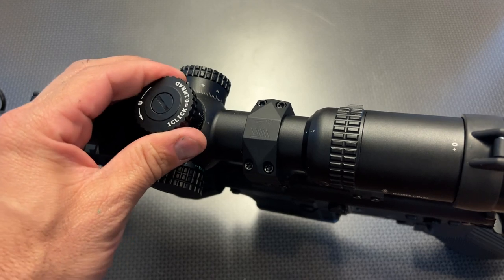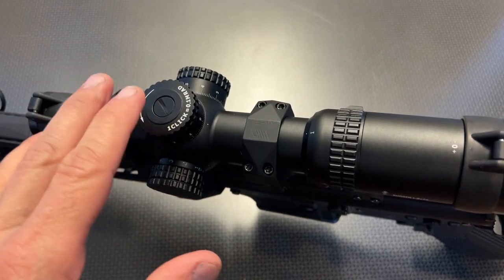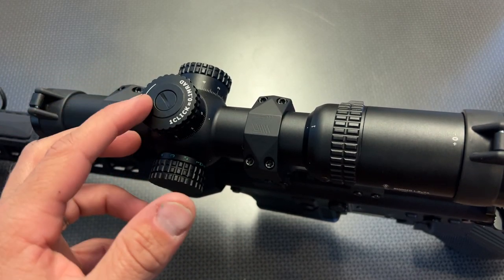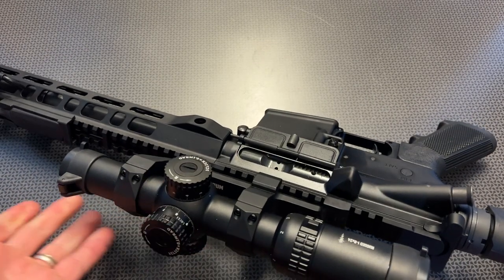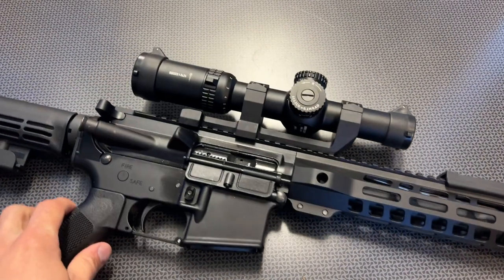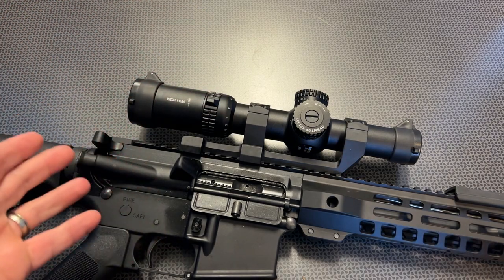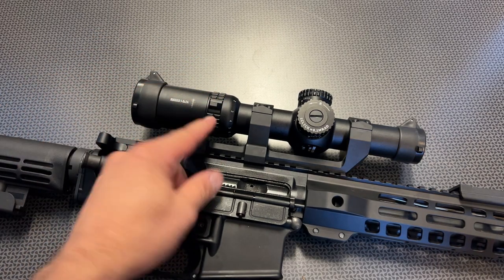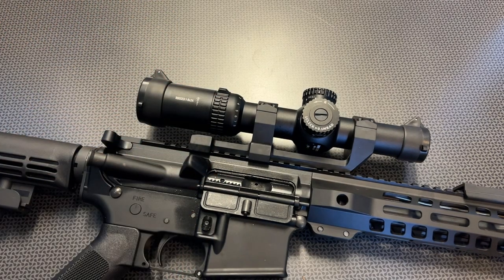These turrets are actually locking turrets, and the detents are okay — on par with a $200 or $300 scope. I've seen more premium detents and feel on other $500 and $600 competing scopes. But these locking turrets do the job well; sighting in worked out really well, so no real complaints — it's just the feel that's less premium. The zoom lever is where it really shines, except it's not adjustable. It's ultra smooth, but if you wanted to add an enhanced throw lever, you can't easily do that here — it's not large enough for three-gun competition use.